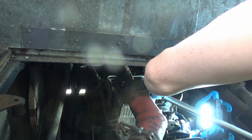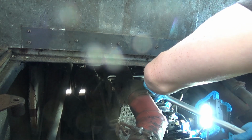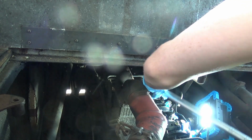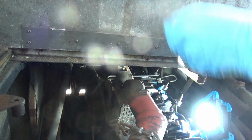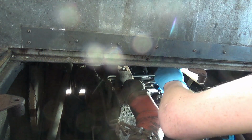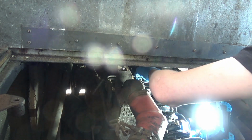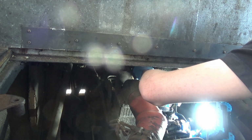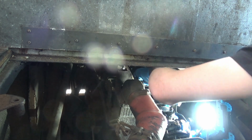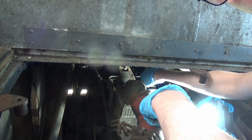But we do have a new work light which I got from Aldi, which wasn't too expensive to be fair. I can't remember how much it is, I'd have to have a look on the receipt. It weren't too expensive, really. That can't have been too bad because we bought it.